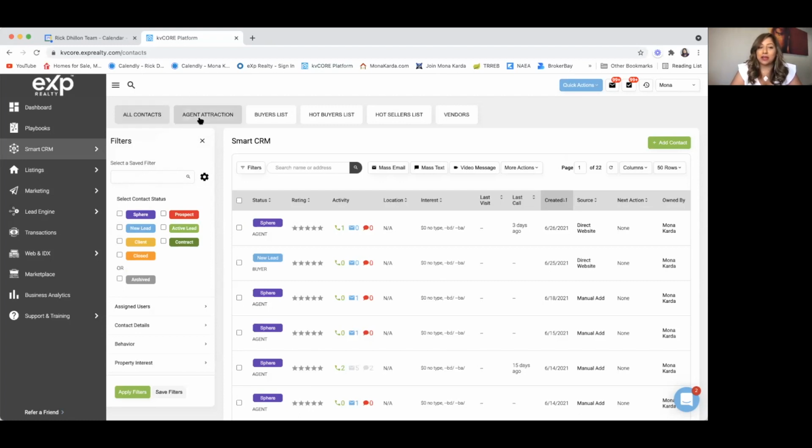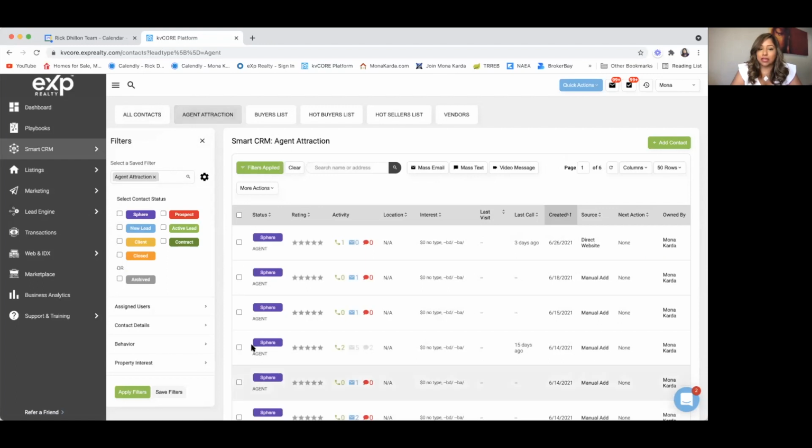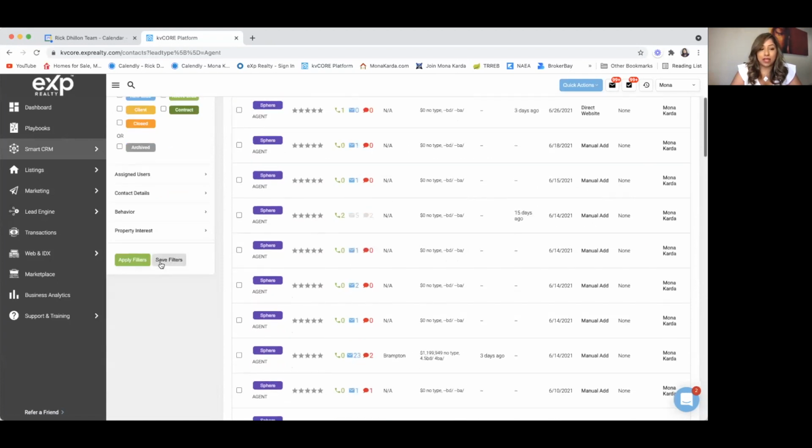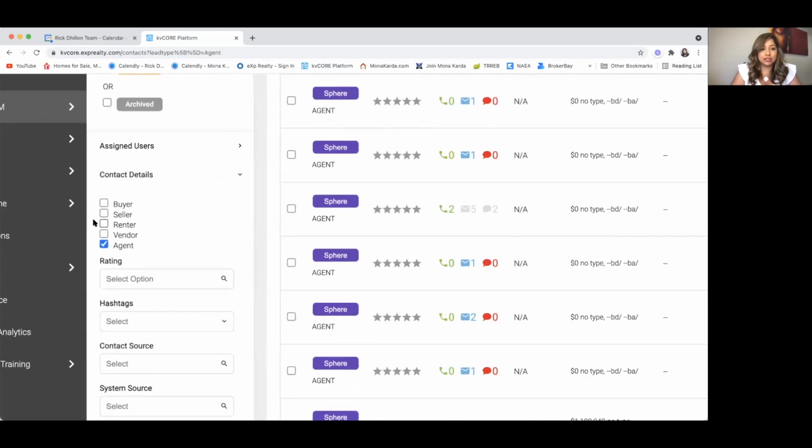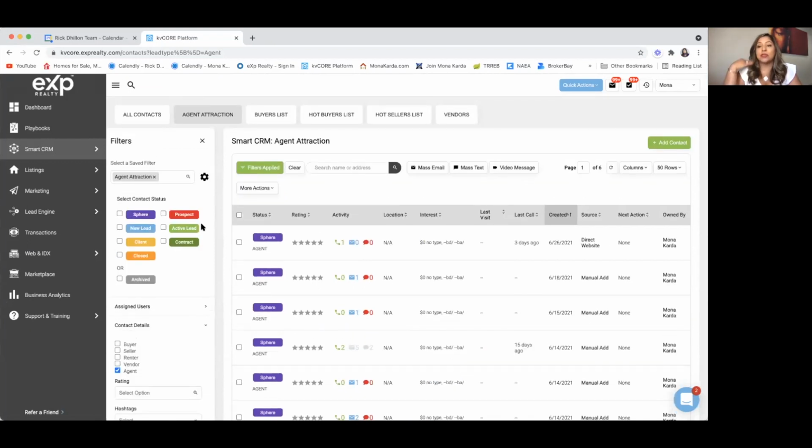But I've filtered mine with my agent attraction. So all my agents populate here. On the first name of my agents, I've hashtagged their brokerage, and I've hashtagged if they're a broker. If they're a broker of record, I've hashtagged broker. So I know that. Because here, as you know, they don't have a filter for broker, they just have agent. So your contact details here, these are basically the only details that you can put down for agent, right? So they just have one, but that's a way of filtering through that.